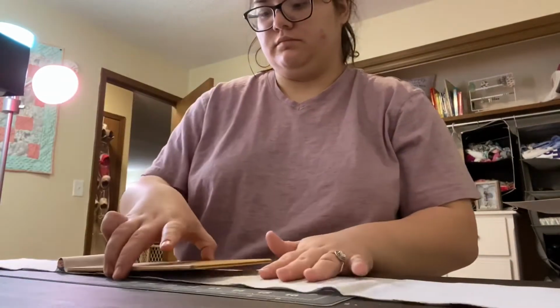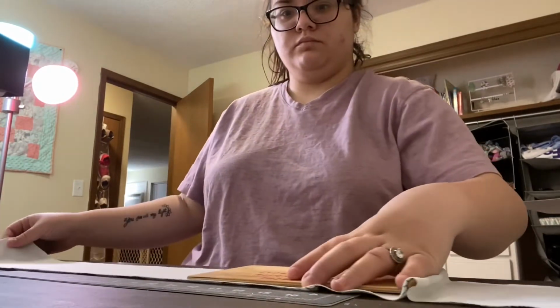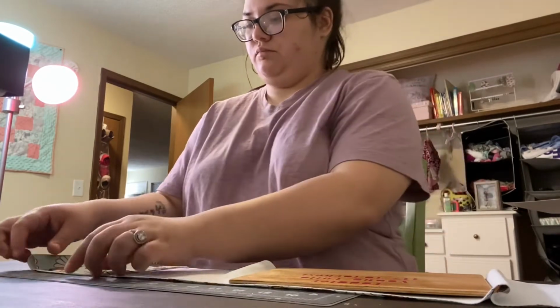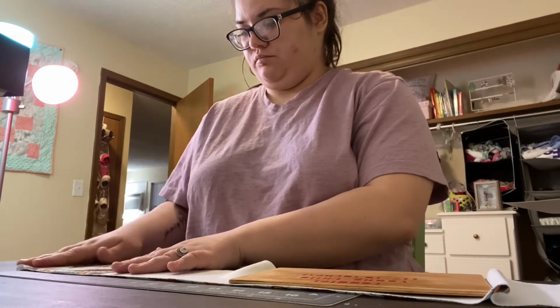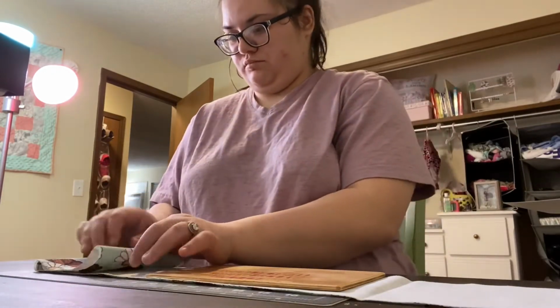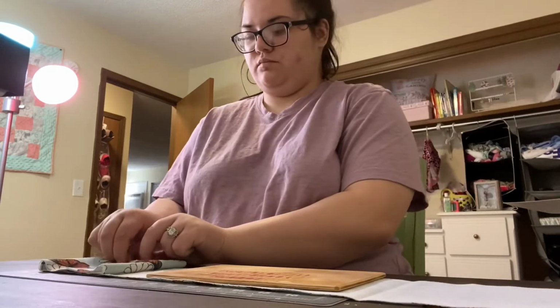I have this long piece of fabric. It is 40 inches by 5 inches wide. And what I'm doing is I am folding the end of the fabric in. Here I'm folding over the fabric 5 inches, and again another 5 inches. It's like how you make a normal 5-inch bow.